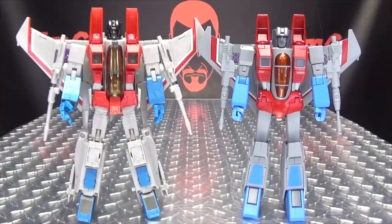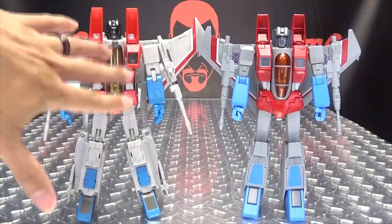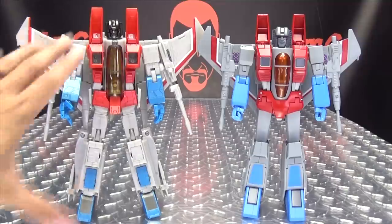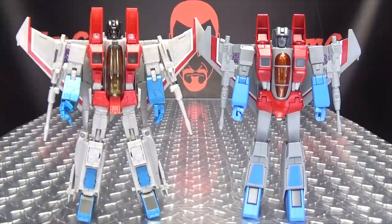And in my opinion, this one's definitely an upgrade. And that's just me, to each their own. And I'm not saying that this was a bad figure. This is not a bad figure. Not a bad figure at all. It just hasn't aged well. It's definitely a figure of its time. Not a bad figure, but like I said, it just hasn't aged well. So, there you go.